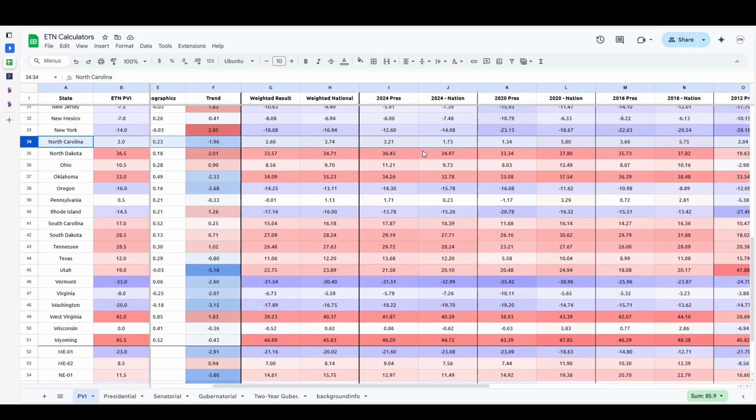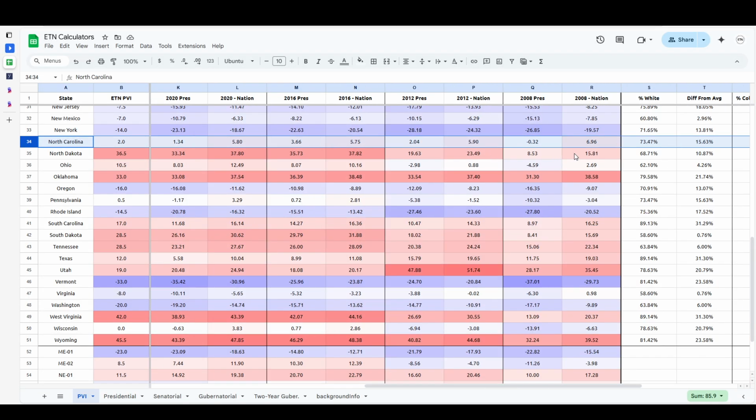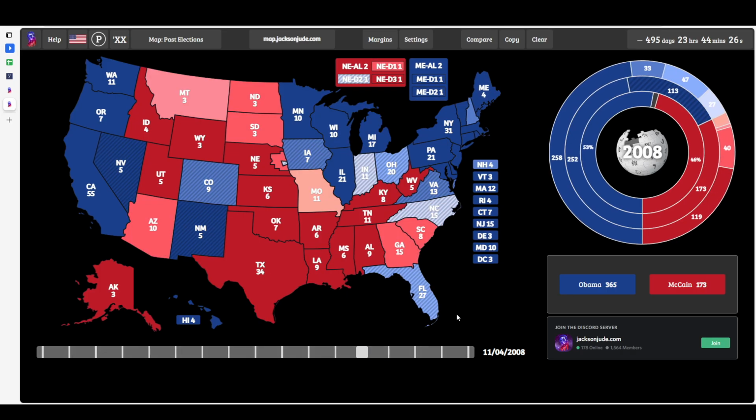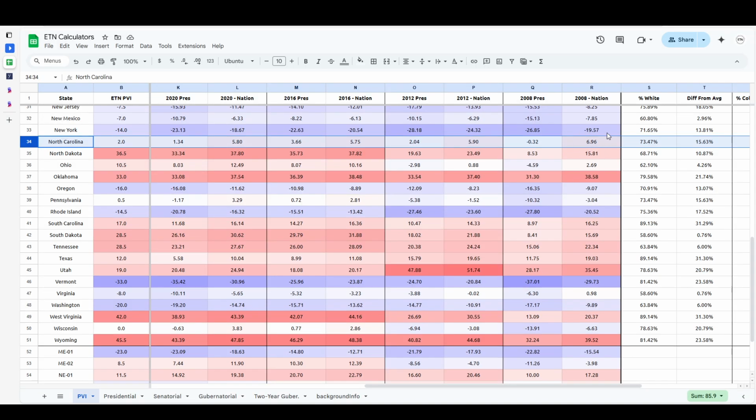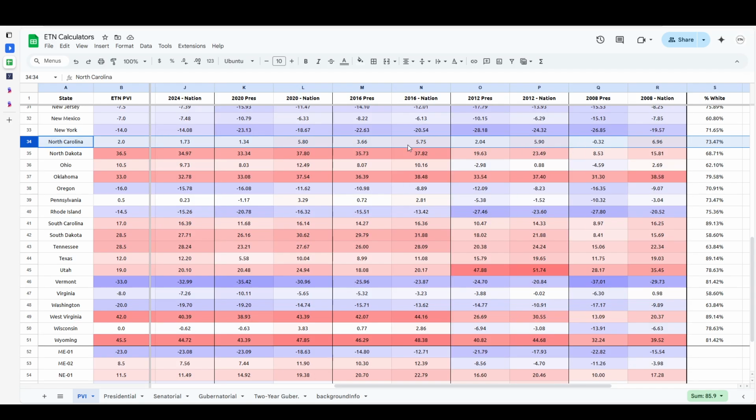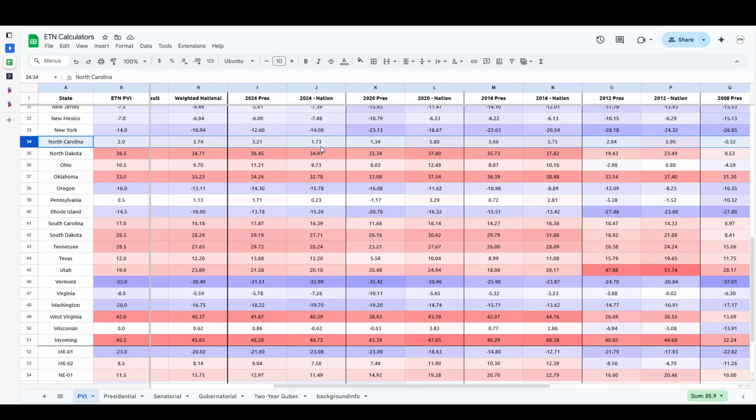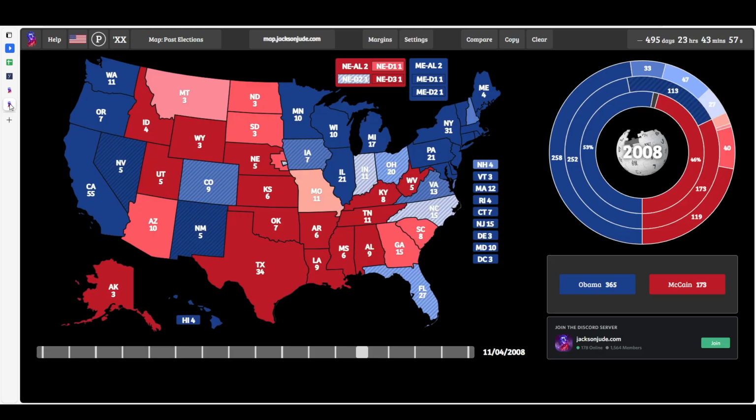1.8 is continually trending to the left. It actually again voted to the right of the nation. It was impressive when Barack Obama won it in 2008, but that was just because he did so well nationally. He actually did better compared to the national popular vote in North Carolina in 2012 than in 2008. And then 5.75 to 5.8, that's relatively stagnant, and actually was relatively stagnant from 2012 to 2020. It only moved a tenth of a point to the left, but then 1.73 to the right of the nation in 2024. That's a huge shift right there.